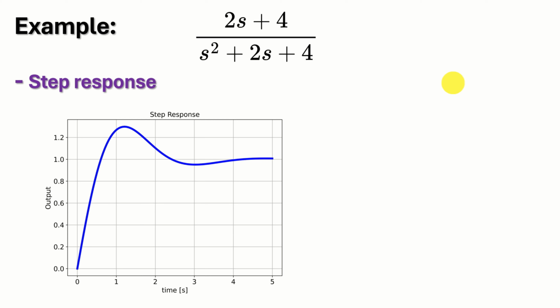Before we start with explanations and with coding, here are several examples in order to illustrate what you will learn in this video tutorial. Over here you can see the second order transfer function with a single pole, and by using the Python Control Systems library, we were able to simulate and plot the step response.